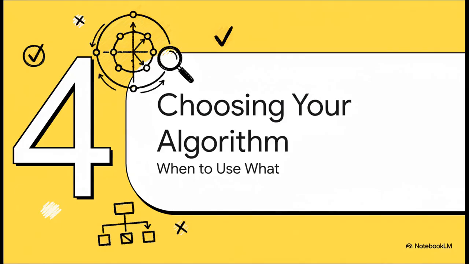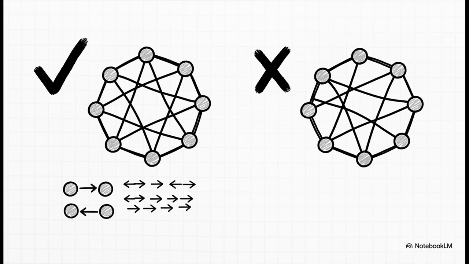So knowing all this, when is Floyd-Warshall actually the right tool for the job? Let's put it into context with some of the other players out there. Its real sweet spot is what we call dense graphs. Think of a network where almost every city is connected to almost every other city. Since its runtime depends on the number of cities, not the number of roads, it's super efficient in those kinds of highly interconnected maps. And, of course, you use it when you genuinely need the shortest path between all pairs, not just from one single starting point.